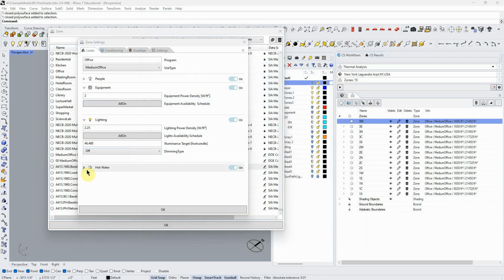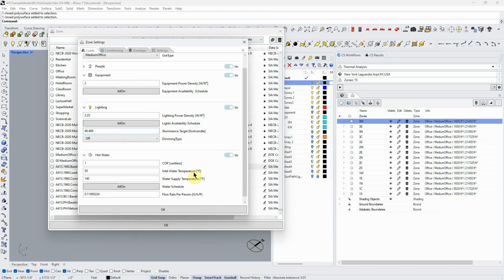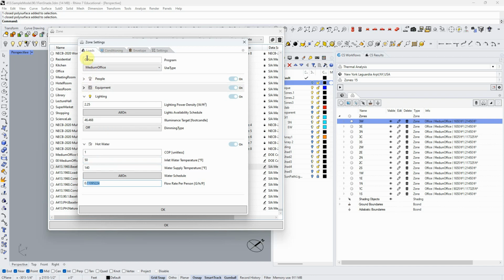A luminance target. This is going to be how many foot candles at 4 feet or whatever you've set that at. That's again a standard. That's another thing that's changed a lot over time. Hot water: your inlet temperature, so the temperature of the water coming from the city, what your set point is, if your water heater is always on, flow rate per person. We don't need to get into detail on that. I think you can just understand that this would all be part of the loads from what's in the building, so that's why it's on this tab.